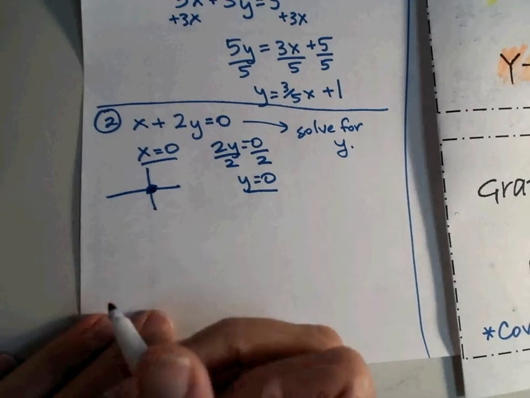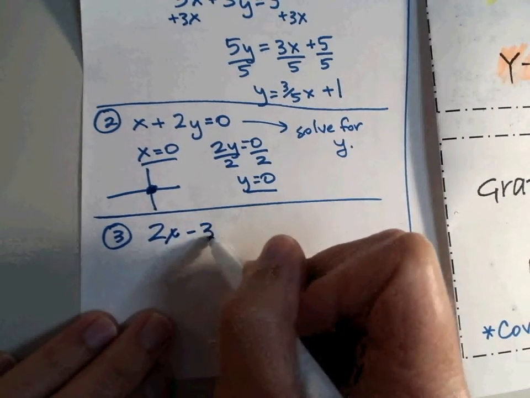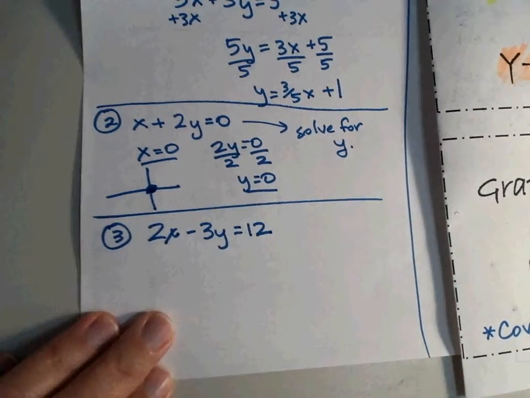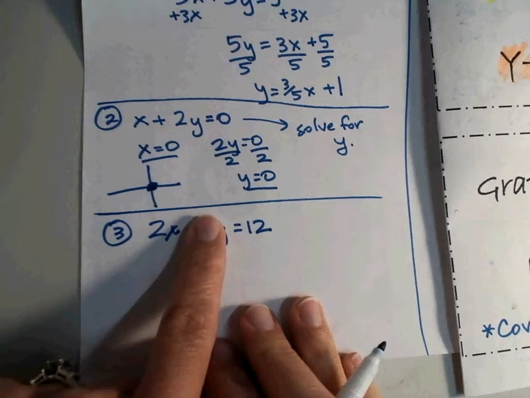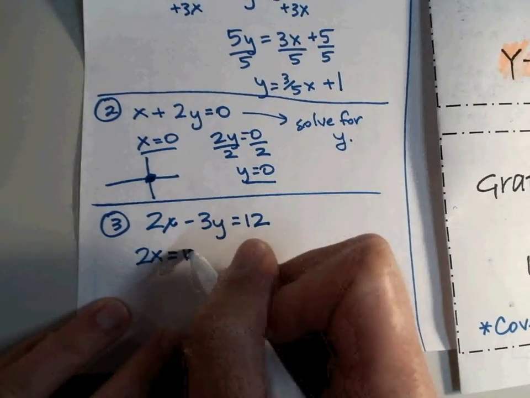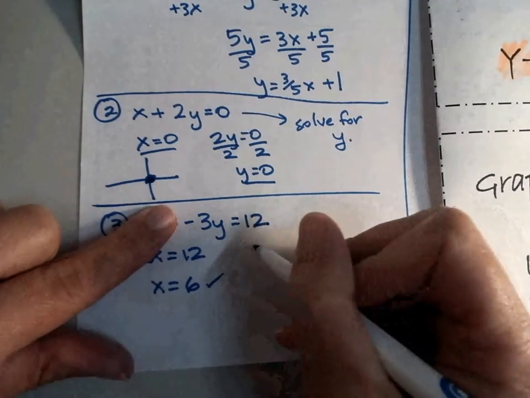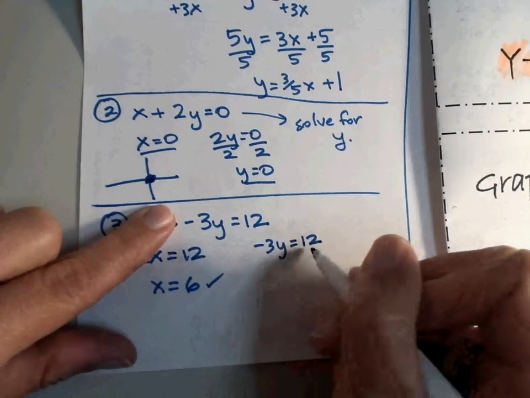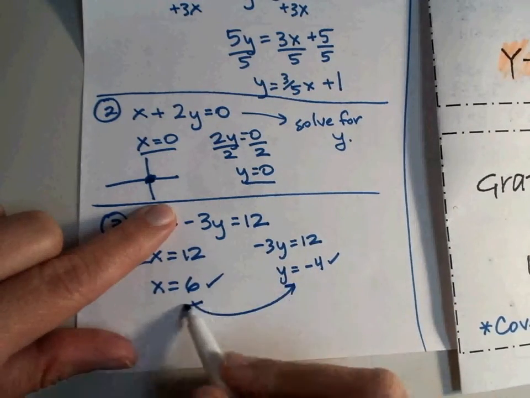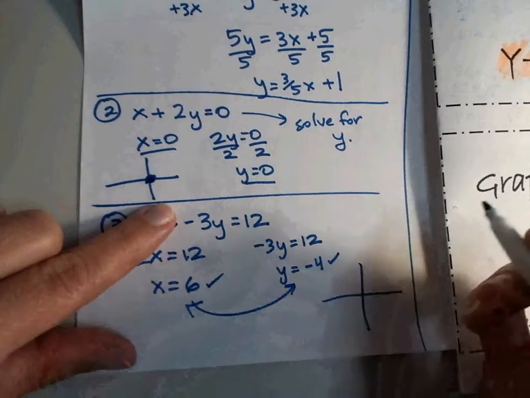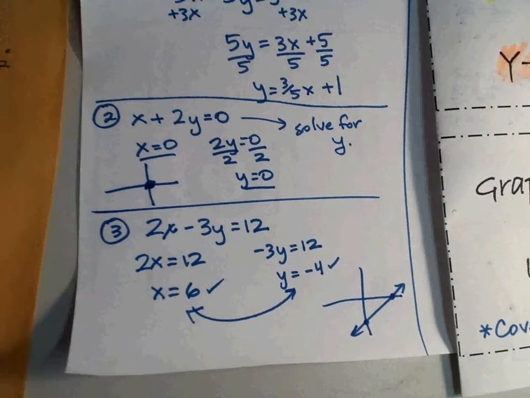All right, and then the last one, the third situation, 2x minus 3y equals 12. This is a case when, again, it's in standard form. I try the cover-up method. I see 2x is equal to 12, so therefore x is equal to 6. So that one is good. I see negative 3y is equal to 12. Divide both sides by negative 3, y equals negative 4. That one is good. I have 2 different intercepts, so this one I can make a graph for, and I could go straight to that.